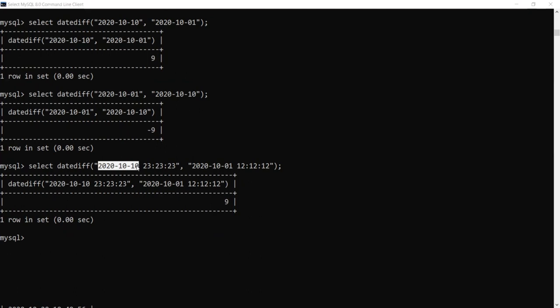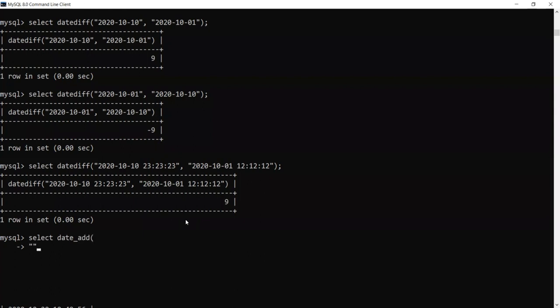Now we have already seen the add date function. Similar to add date, we have date add. Both of them are going to do the same job for you. It will add a time or date interval to a date and then return the updated date to you. It is similar to the add date function. So add date and date add, both are going to do the same job. Let me demonstrate date add for you.